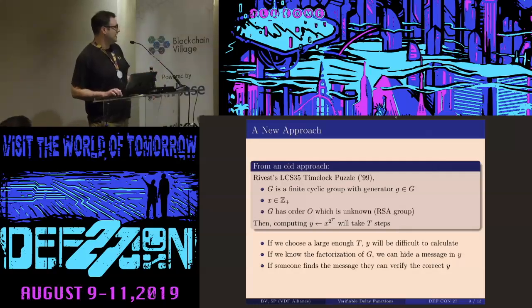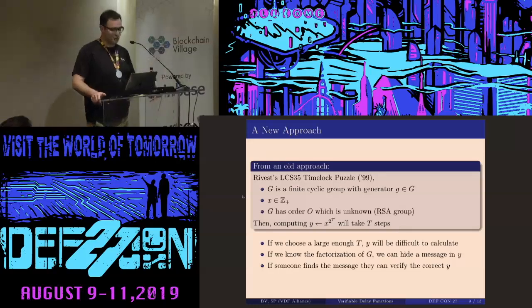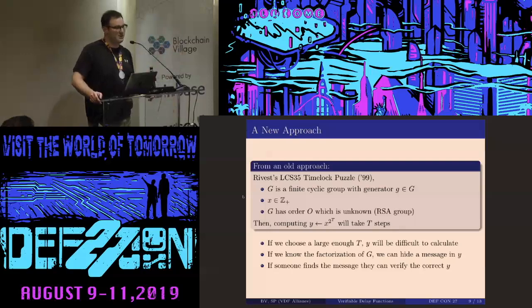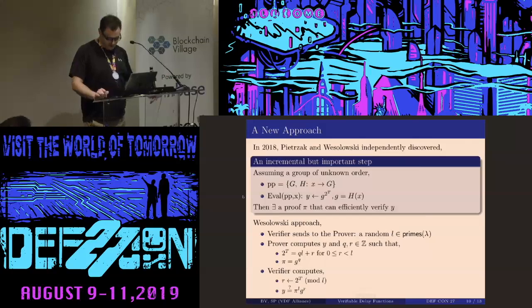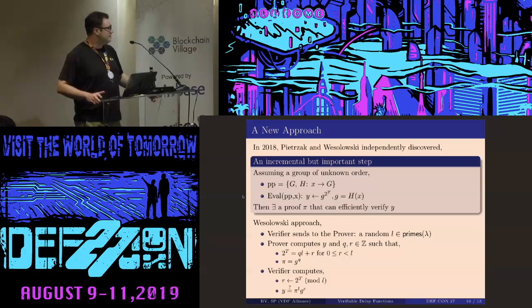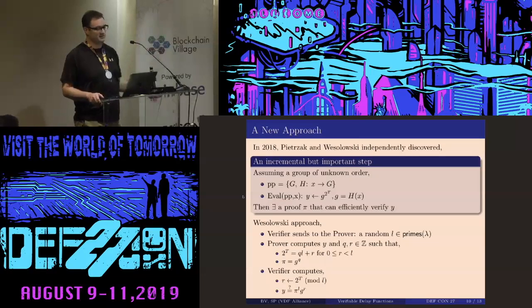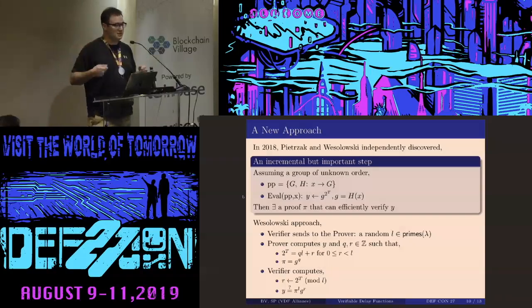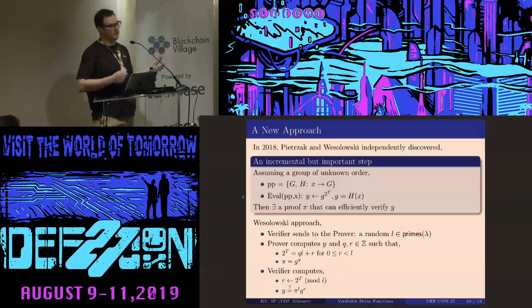There was a ceremony for that — it actually happened. But the problem is that 2^t is really huge in order to be useful, and we wouldn't want people to waste 35 years computing a thing. So we needed something much more efficient. Two mathematicians — Wesolowski, who I think is French, and Pietrzak, who I think is Polish — found a cheat. They'd do the same G to the 2^t computation as Rivest, but figure out how to make the proof while doing all that 2^t business. Maybe while computing G to the 2^t, you do something on the side that lets you, for a little extra work, prove to somebody very efficiently that yes, you actually did this work. It turns out you can do that.